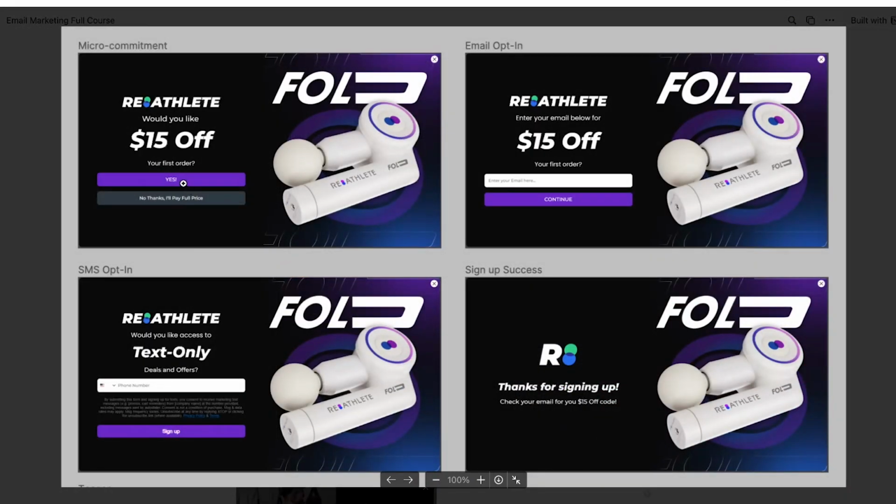We can see the sequence of the yes, no question here before email. We've actually seen that increase take rates on our sign up forms by at least 20% every time that we've tried it. Sometimes it's actually double pop-up conversion rates. So that's a really good thing to do there in terms of splitting up that sequence to try and get a small commitment from someone first before they then go into a larger commitment of giving us their email and then potentially their phone number also.